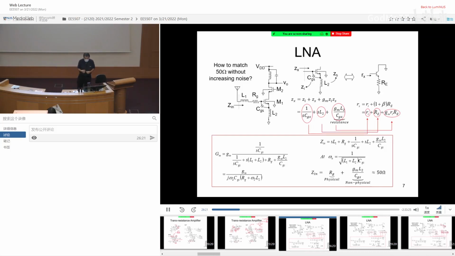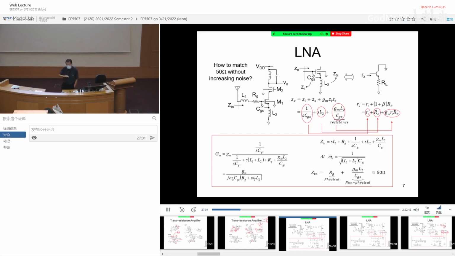Okay? There are some very popular ways of designing the RF amplifier. I think I mentioned this. For RF amplifier, the important thing is impedance matching. Right? Your antenna is 50 ohm. I want to design an amplifier that actually presents a 50 ohm impedance match. Why do we need to do that? Because antenna is like a power source. It actually extracts power. Okay, the radiation power. Now to extract maximum power, you want to have the impedance match so that you can get maximum power transfer. That is the reason. Okay?